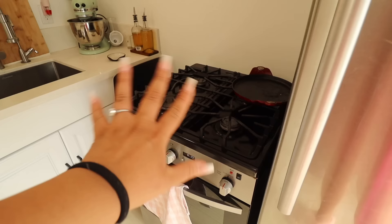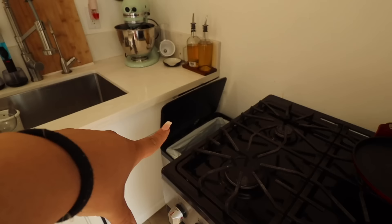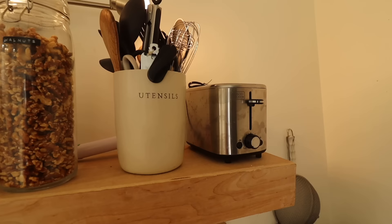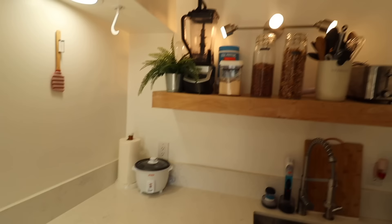We don't have a full-size stove, but it literally has four burners like any other stove and usually we only use two of them. We have our trash can right there, and our emergency fire extinguisher just in case something burns. There are times where pasta starts burning or a tortilla or something. Up here we have a toaster, utensils, some other stuff, a blender, and then here we have our rice cooker. Pretty much that's how the kitchen looks.